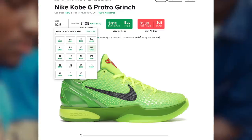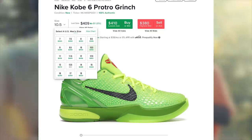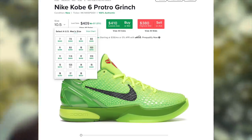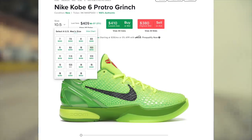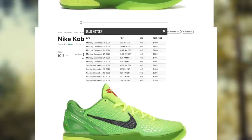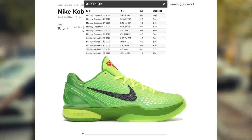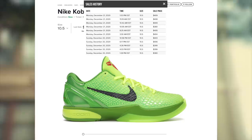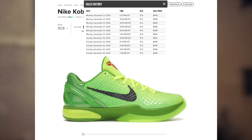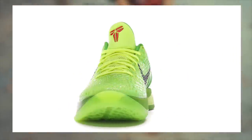Now let's move on to the resale predictions. Despite stock being very high for these — especially for a Kobe product — keep in mind that this is one of the most demanded Kobe colorways of all time. Demand outweighs supply differences in terms of how much of a factor they play in the market. What's really impressive is that pre-sale is still holding up very well despite loads of pairs already being in circulation from that exclusive access last week. Although I still expect prices to drop more when shipments come in from the main drop, I'm still confident these will hold enough to leave sufficient room for a good profit margin. I'll certainly be going full throttle on these for all sizes.